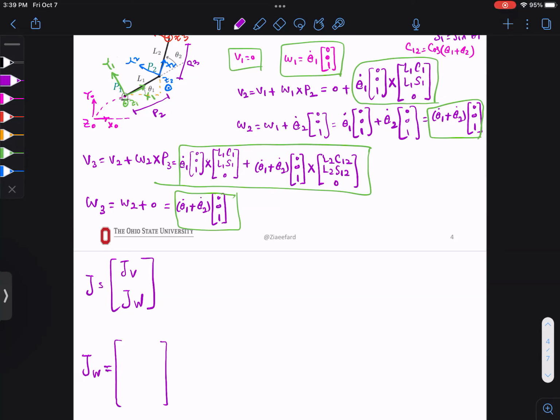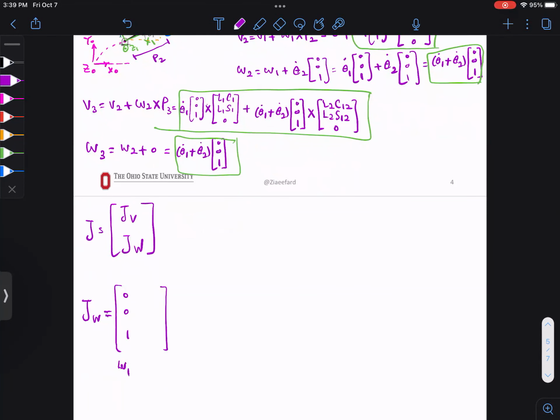So what we did before was calculating all those values. This is how we create the equation. So we have to put omega 1 and omega 2 here. What was omega 1? 0, 0, 1. So this is your omega 1. And then omega 2. Omega 2 was 0, 0, 1. The good thing about this method for the Jacobian is that you could write the J omega part of the Jacobian by looking at the robot, because you just need to know the direction of the angular rotation, right? It's the easy part. Everything else we did is for JV.